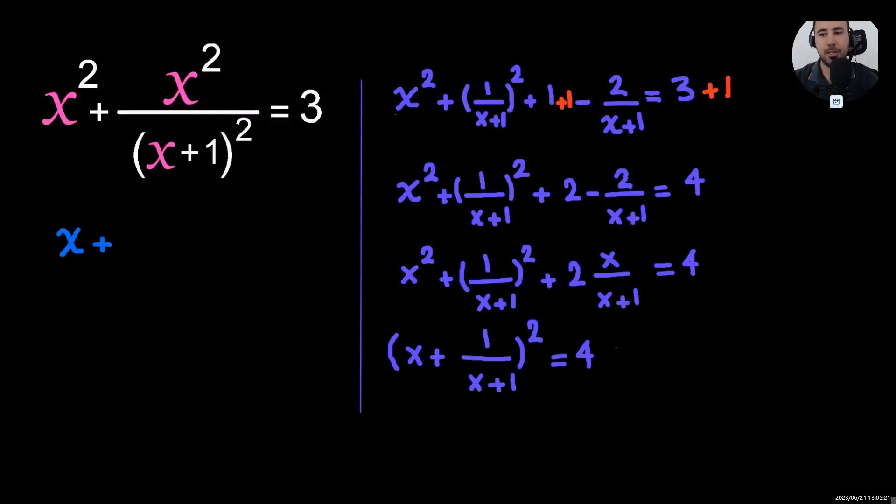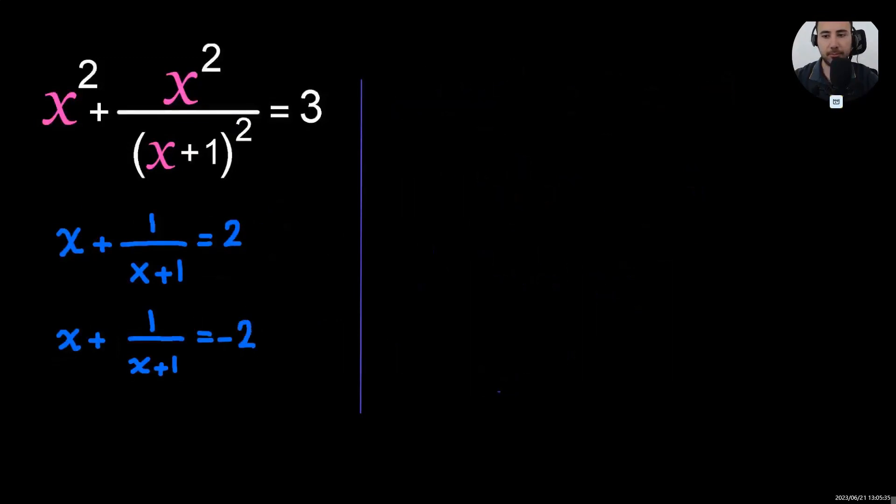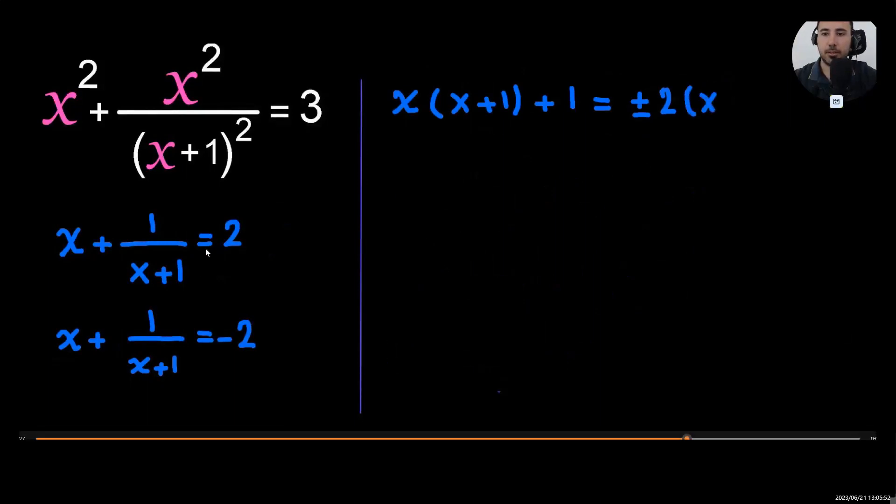So now, this one will give us two new equations, which we could turn into quadratic equations and solve. So each of these equations are going to give us two solutions. And now, I'm going to, because I'm lazy, I'm going to write the two equations as one. So here, let me tell you what I did here. So this one, 2 and negative 2, I wrote it here as one equation. And then, I'm multiplying all parts, all terms by x plus 1. This one becomes this. 1 over x plus 1 becomes 1. And this one becomes positive, negative 2 times x plus 1 again.